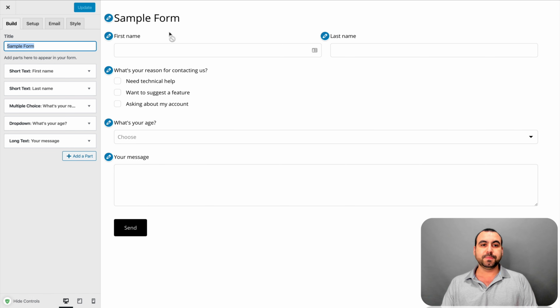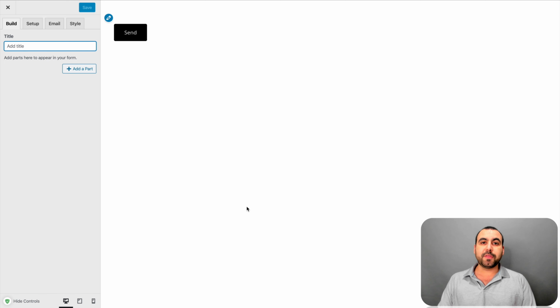So let's click on Add New. And you're going to see how easy this is. So if you want to build a form for your site, it's possible with HappyForms. So right now, one of the things that I like about HappyForms is that it's actually a visual form builder. So as we build, we can actually view it visually right here on the right.